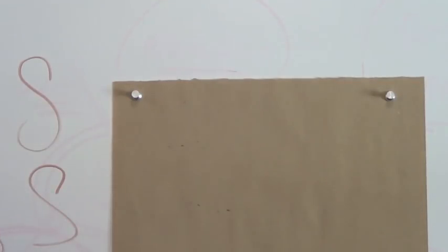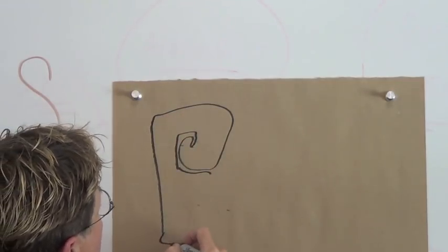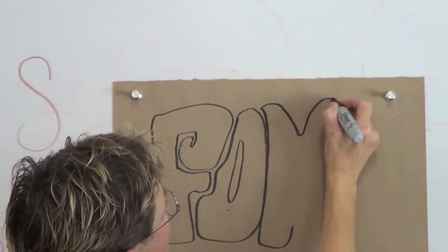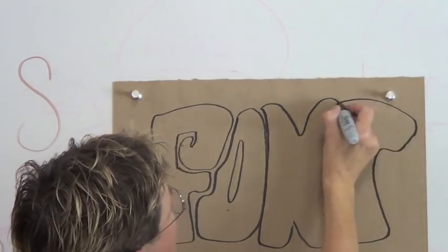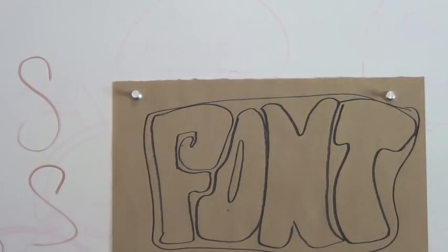Other things you can do with letters, and if you're familiar with the posters from the 60s and the Fillmore concert posters and all the Summer of Love kind of writing, they just invented stuff. It was all hand done. It wasn't done on the computer. And had complete fun with the letters. It's as though they decided they had a shape they were going to fill and force the letters to fit together. It's another thing to think about when you want to create your own fonts.